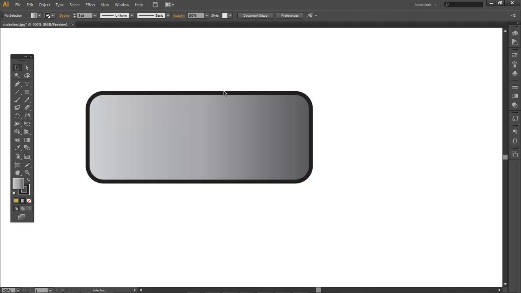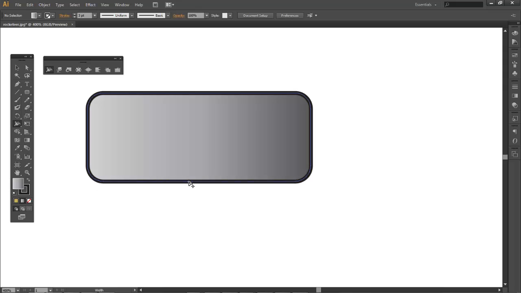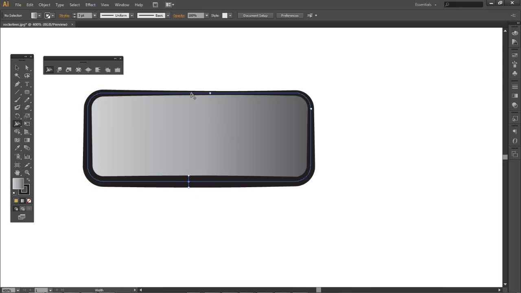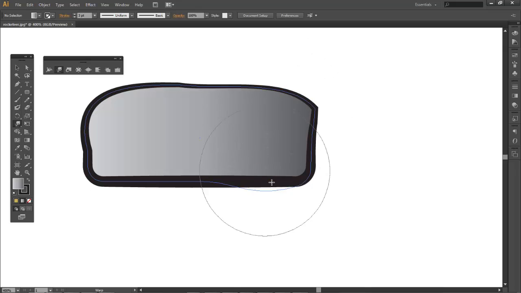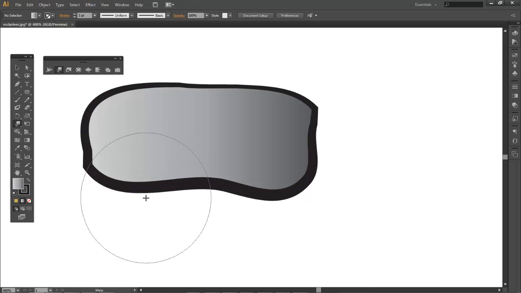I'm going to get creative just to show you guys another tool. There's these beautiful tools. I'm going to undock the whole panel, which allows me a bunch of different options. So this is the width tool. This allows me to grow or add weight to certain sections of my design that I like. And there's a whole bunch of different ones. Warp tool allows me to just play around with the shape a bit. Let's have fun. Let's make a fun button.